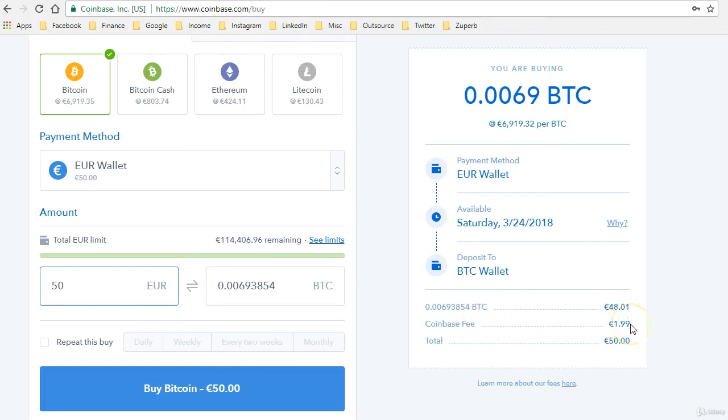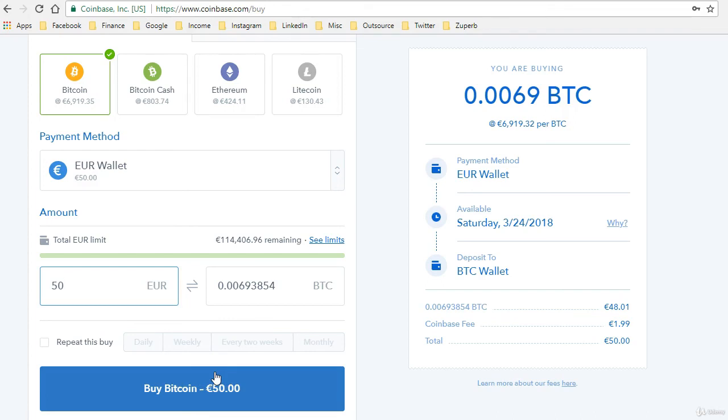Coinbase do own a company called GDAX as well. Now there is a way to transfer your money from Coinbase to GDAX, which I'll explain later, and then you can actually bypass this fee. So that's a really good money saving tip. So all I'd have to do here is buy Bitcoin, click that. I'm not actually going to buy any, but that's literally what you do, and it would buy the Bitcoin immediately. So your Bitcoin wallet would increase in value and your Euros wallet would reduce in value. That's it. It's as simple as that.